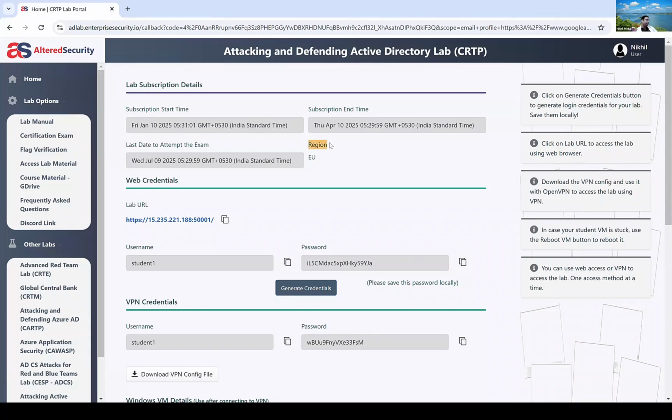Pay very close attention to the region where your lab is located. So there are three regions that we provide: North America, Europe, and East Asia/Pacific. So if you are from North or South America, you should go for the region US here or North America here. If you move eastwards, right from Europe, Africa, MEA up to India, you should have the EU or Europe region. Anything eastwards from India would go for East Asia or Pacific.